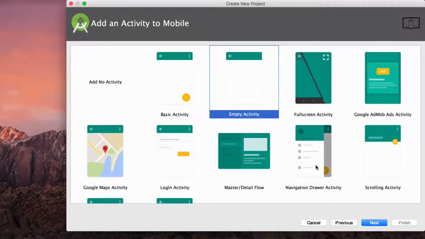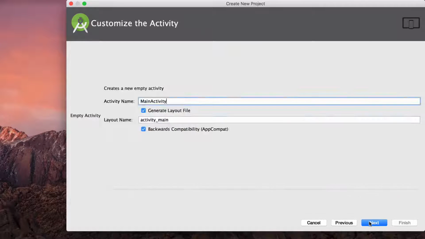These are all the templates provided by Android Studio. By selecting any one of these templates, Android Studio will create a project with files having some default data for you. You can have a basic activity which includes a floating button if that is something you are looking for. Or you can have an empty activity which includes nothing. Or you can start with the maps activity or a login activity if that is your purpose. But if you want to start from scratch and you don't know which of these activities you might need, you can start with the empty activity and always add any of these other activities later in the project as they are needed. So we will start with the empty activity and click on Next.